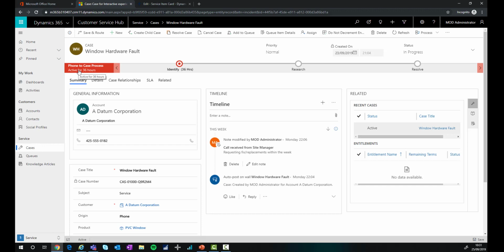And then do reporting on it, see out of the team, for example, who closes more cases, who's more successful at closing more cases, in particular areas. Again, that's all possible, and it's all value-add information to drive you to offer a better service to your customers. You can see that the solution can have related cases, recent cases as well, to help guide people through resolving the case quickly.